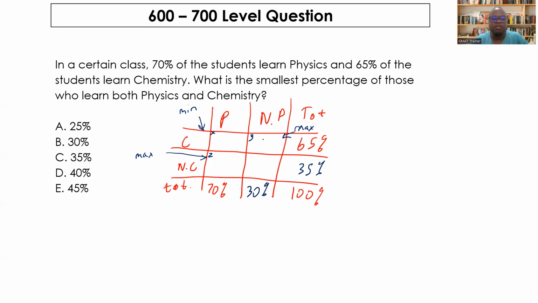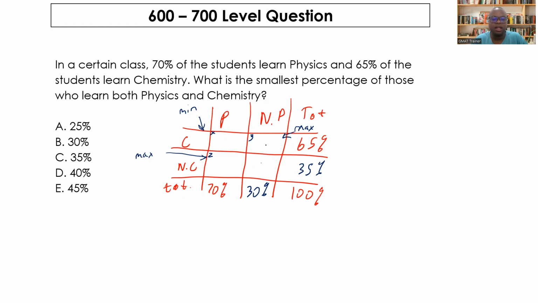The maximum number of students who may not be taking physics in this situation could probably be 30%, because if you have 30%, that is the maximum number of people who don't take physics. So if it's 30%, then this will have to be 0. It also minimizes no physics, no chemistry. We can also maximize this one, but in this situation, it's easier to consider this as 0. So let's say 30% don't take physics.